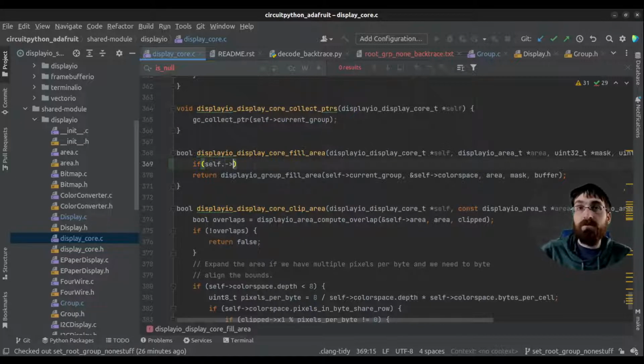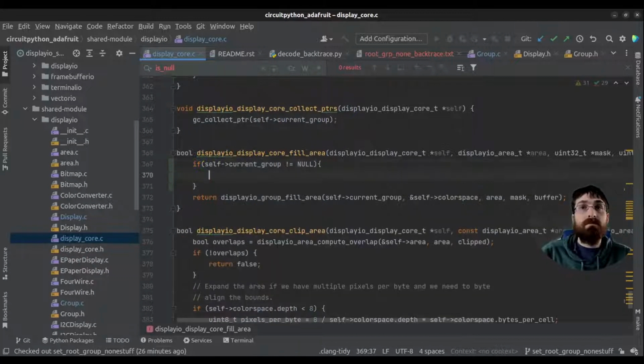Can I do, I don't know if that's legal code.